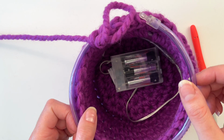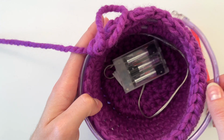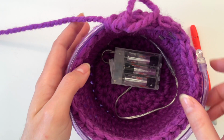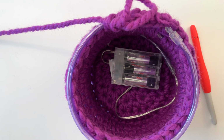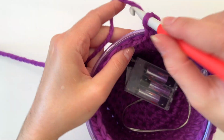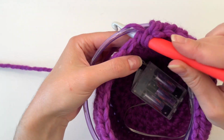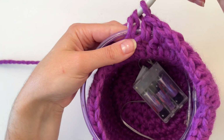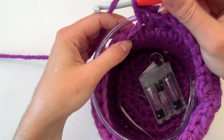If you don't have enough at the top, you should pull it tighter throughout so that way more of it comes up throughout the basket, and so it gets you right to the end there. Now ideally, if you've been keeping your attention throughout, it should work out to where it's just like chef's kiss, the right amount of lights at the end of row 11, okay? The first time I made this, I have to admit, I definitely had to feed the lights through. And then I found, oh, just a couple inches of slack at the bottom there. It's all it takes to get it to be just right.